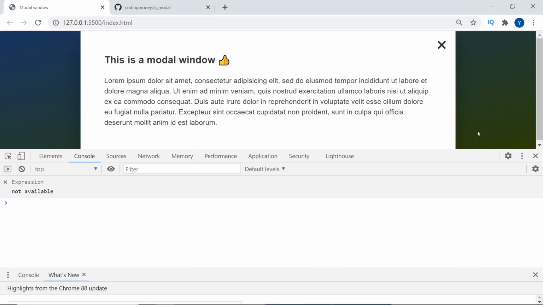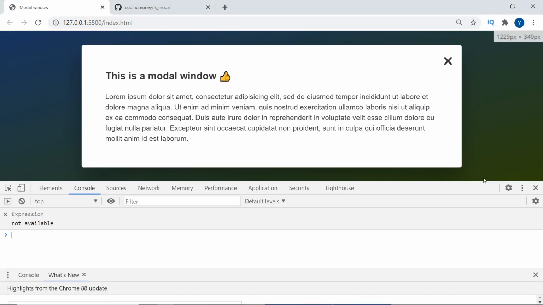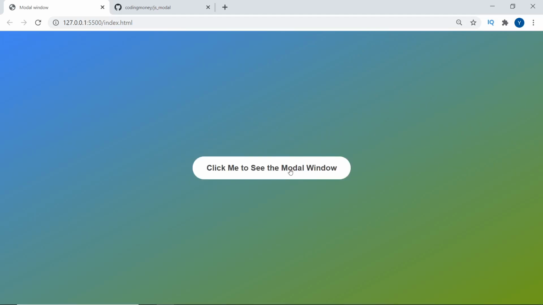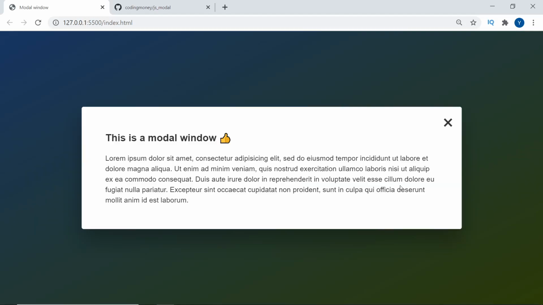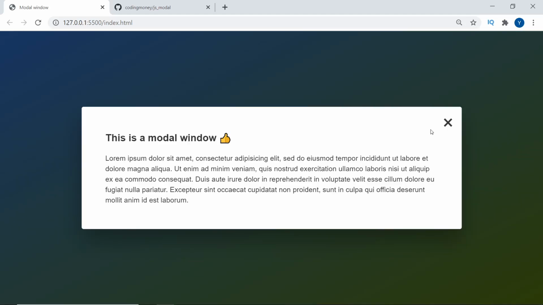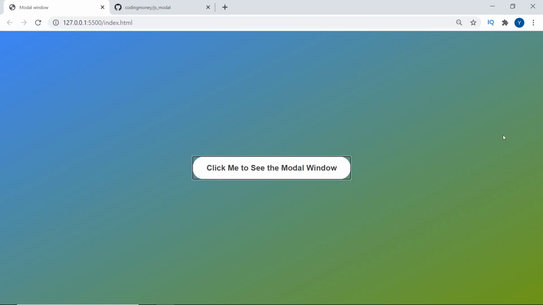I click this and I press escape. You can see that it's working. When I'm on the document, you see now you can close the window by clicking the X, clicking on the overlay, or pressing the escape key on your keyboard.